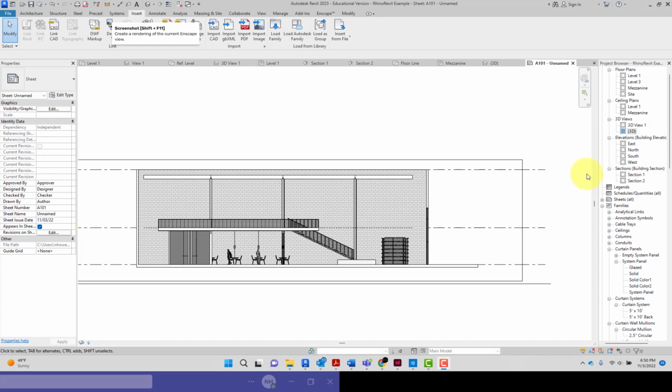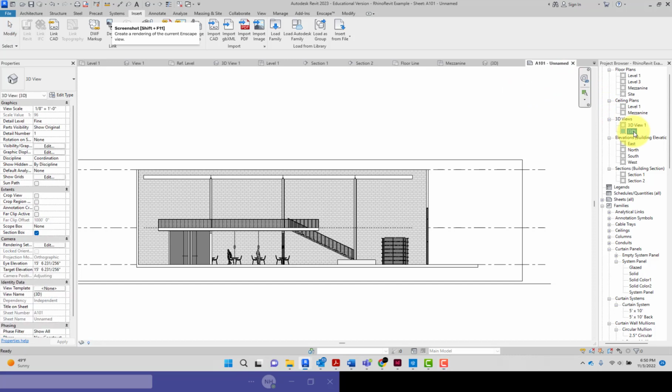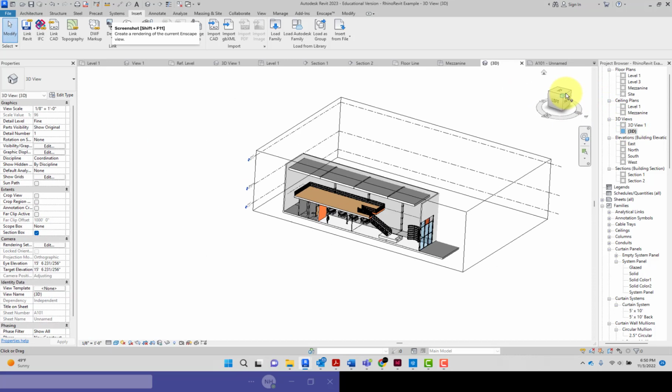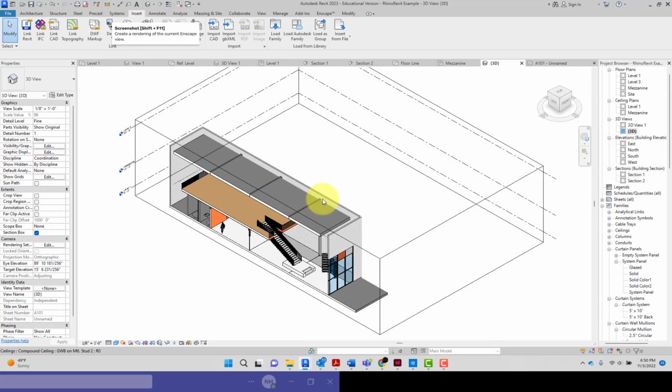One thing more I'm going to show you. I'm not going to ask you to do this, but I thought it was interesting enough and might be useful enough that you might want to know. So what I am doing, let's see, I've got just a section box through a 3D view.